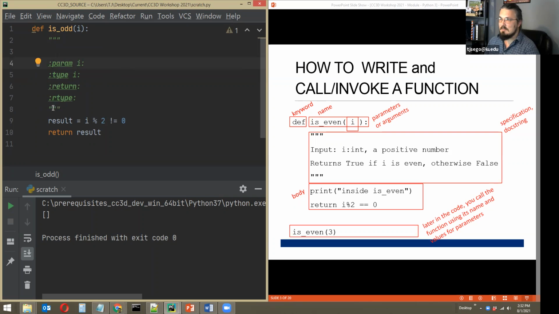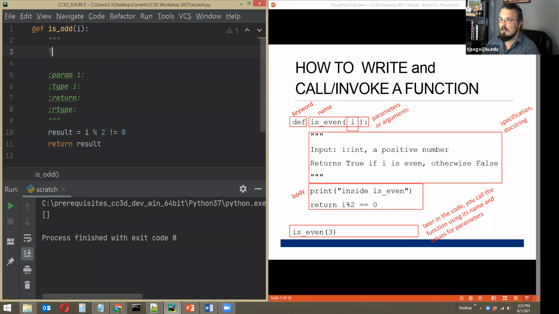But this string is not available inside the body of my function. Rather, IDEs like PyCharm or lots of peripheral Python tools can read those strings and automatically generate documentation about your code from the docstrings that you wrote.